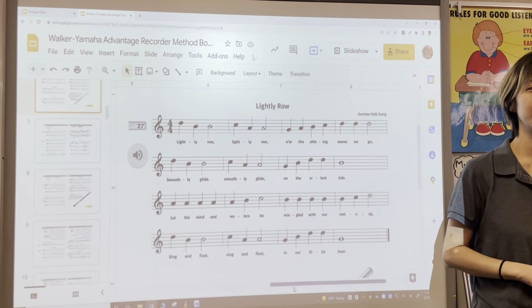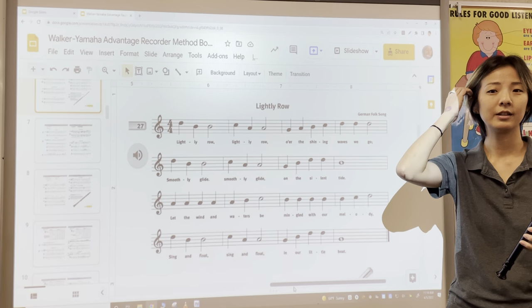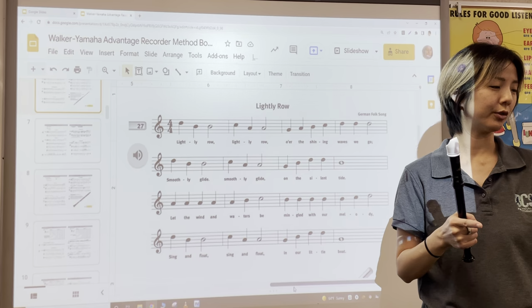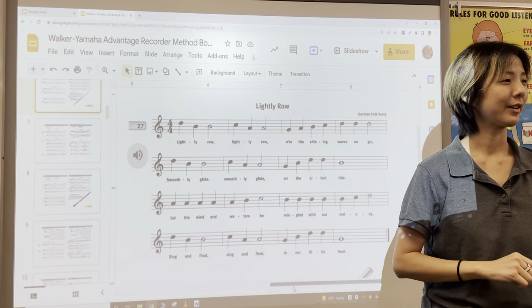A. Okay, is that an A? No. Why not? It's lower. Why isn't it A? Is it a space note? No, it's not a space note. So we can't use the F-A-C-E rule. Okay, it looks like it's on the line, so we have to use the every good boy does fine rule. It's every good, so it would be G. Very good. She had proof. Everybody say G. G. All right. So let's finger our G. Three fingers down.